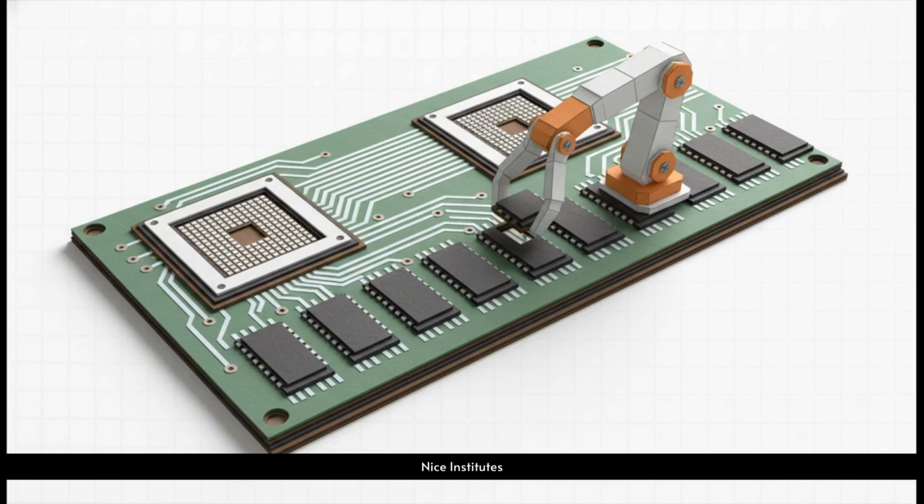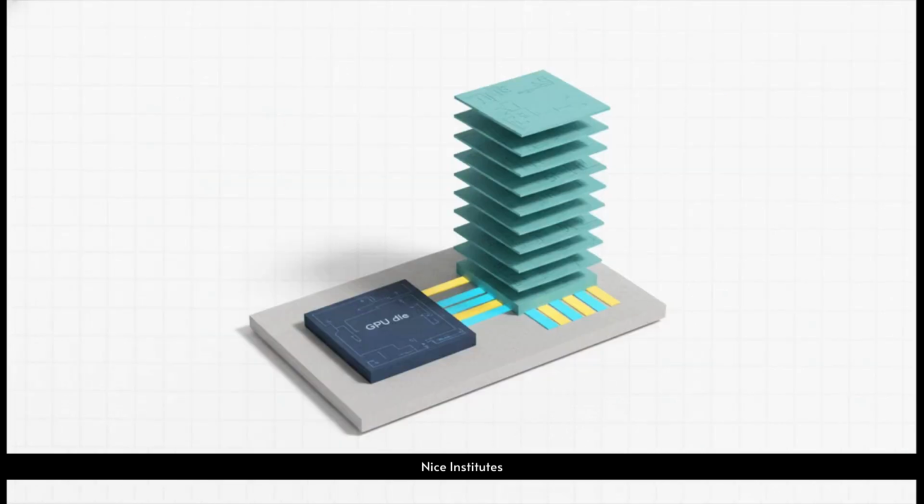This is the absolute workhorse. It's what you'll find in the huge majority of graphics cards on the market, and it strikes a fantastic balance between great performance and a reasonable price. You'll see different versions like GDDR5 and the newer, faster GDDR6. And then you have the heavyweight champion, HBM, or high bandwidth memory. This is the really high-end stuff you find in the most powerful graphics cards. Now, instead of spreading memory chips out flat, HBM stacks them on top of each other, like a skyscraper. And because the data has a much shorter distance to travel, you get absolutely incredible speeds and it uses less power. It's the top shelf choice, for sure.